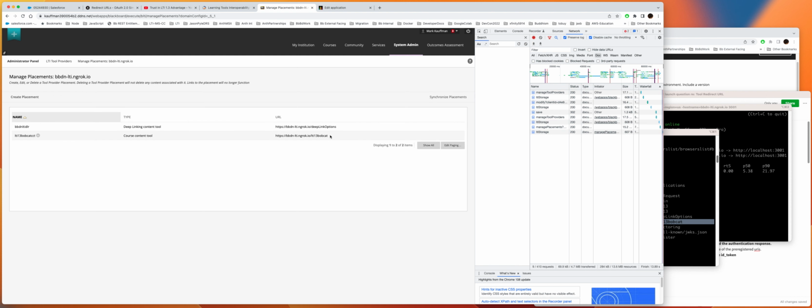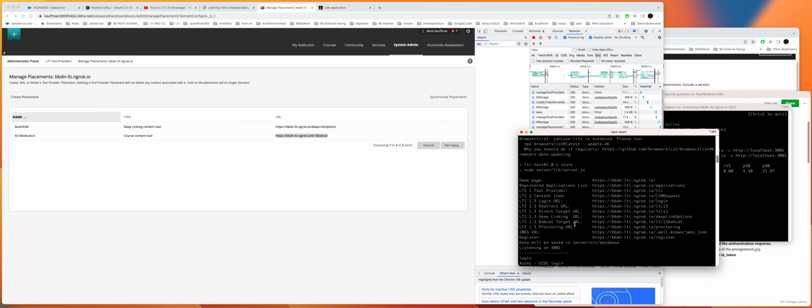The actual launch is to this Bobcat endpoint, which is a target link URL. So here's my Bobcat target URL. Let's go ahead and watch this in action. We'll get into the course.